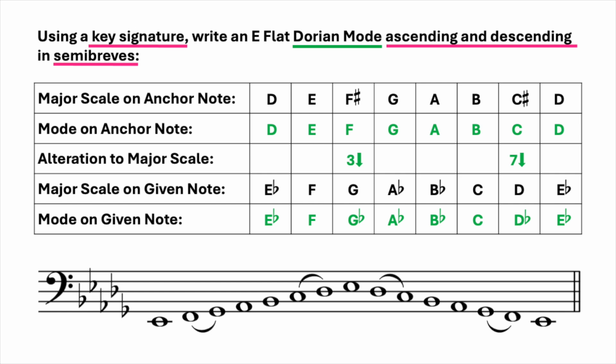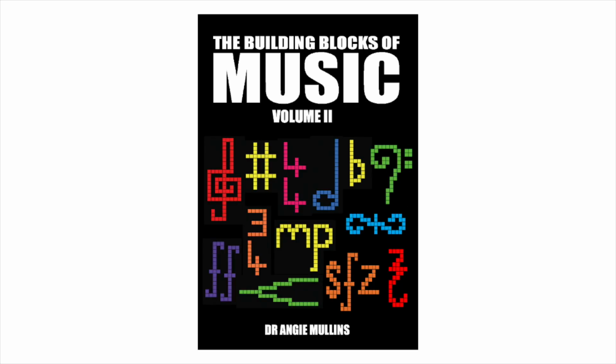I know that a Lydian mode is a major scale with a raised fourth, and a Phrygian mode is a natural minor scale with a lowered second, just like I know the names of the notes on the stave and the order of my sharps and flats. But until you're able to build this automaticity, this process is a safe and easy way to work out your modes. There is another example like this in your workbook. Follow this process once more on your own before attempting the exercises that follow.